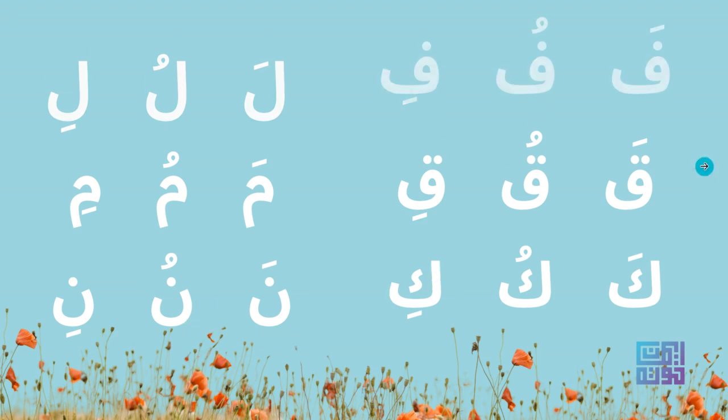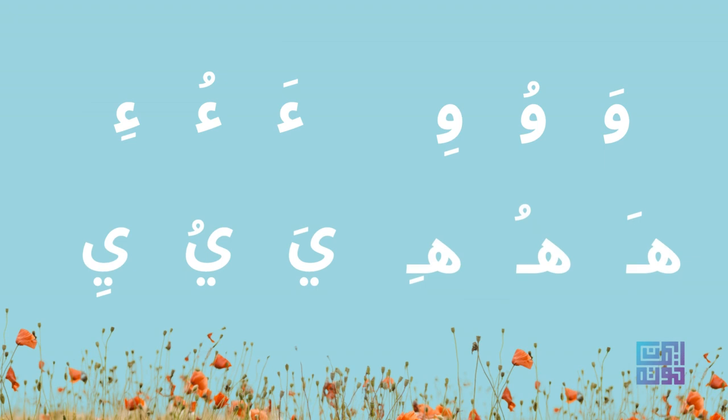Very good. Let's move to the last 4 letters in the Arabic alphabet. This letter is called waw. Don't say wow. You know, when I say wow, I'm opening upwards. But let us open the lips sideways and say wa. Okay? So with a fatha, it's wa, open sideways.